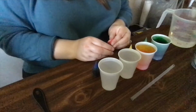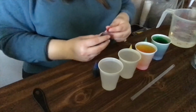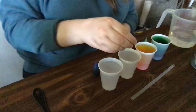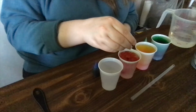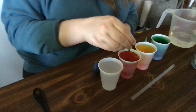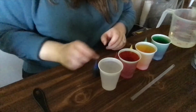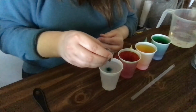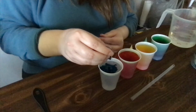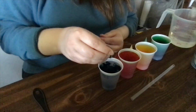Our red cup, we're going to again put 10. And again, please be careful with the food coloring. I'm trying to open these because they're brand new and very full. As you can see, I already got some on my fingers. And for our blue cup, we will of course add 10.